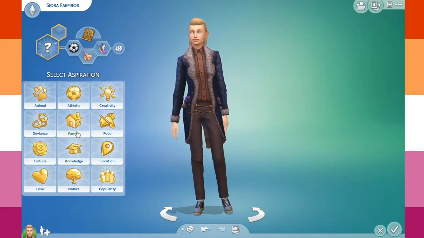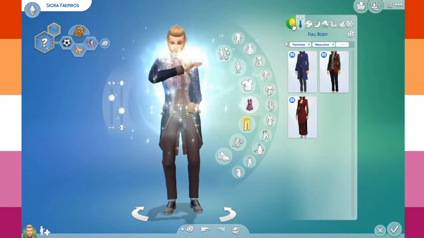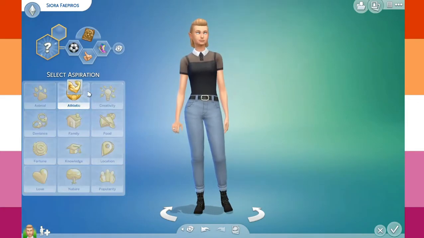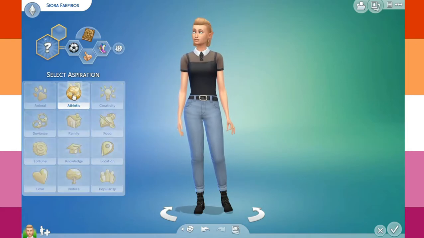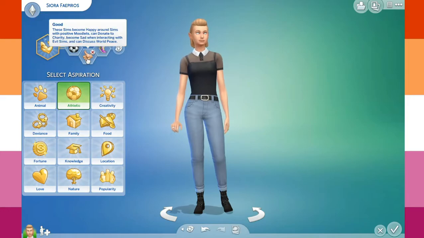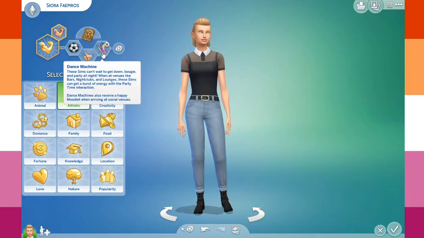For her traits, I took active and good, which I feel are kind of expected, and for her third one, I took dance machine. I don't know why, I just thought it would be kind of fun, and I thought it just kind of adds to her as a person a little bit, or as a sim a little bit. So she's not just this paladin robot, this perfect paladin, she likes to stop and dance, you know? And I took the athletic aspiration in order to start out.